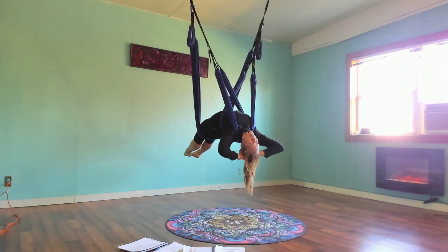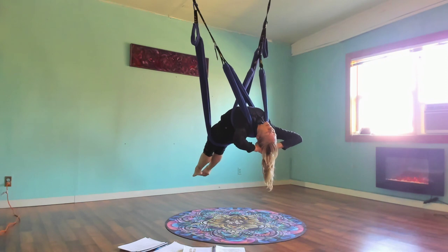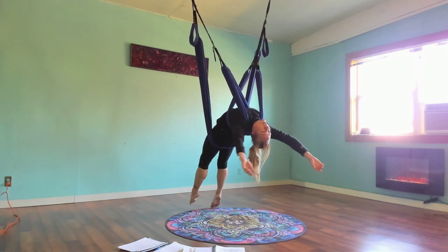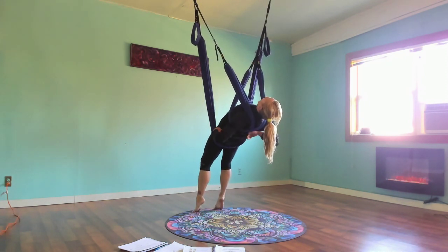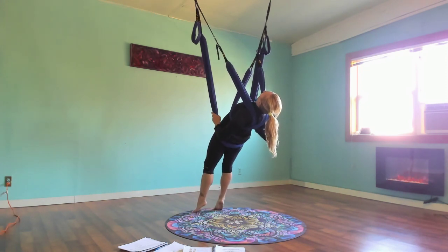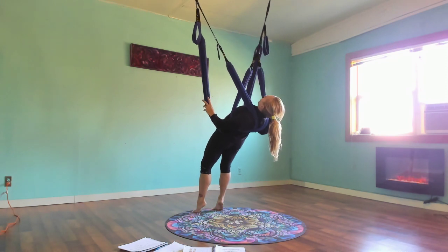The swing will slide up to your bum. Reach back for the swing once it's up towards your bum — you have to get it over the booty so it's along the iliac crest, and not so high that it pops up to the kidneys. So we have to push it away once we get to the iliac crest.